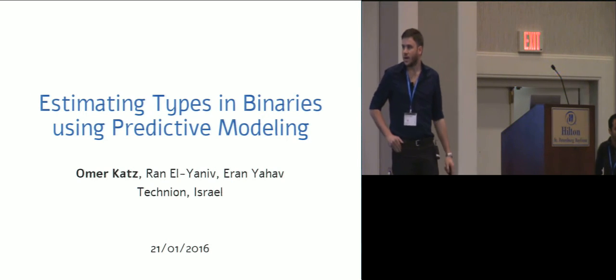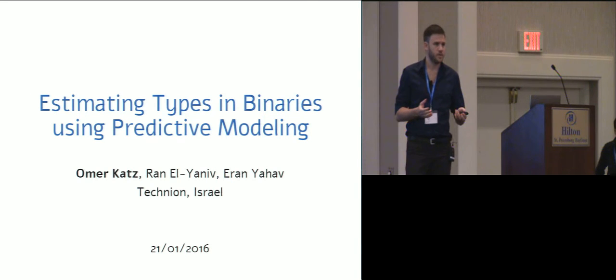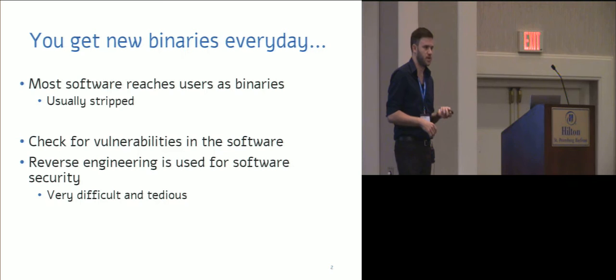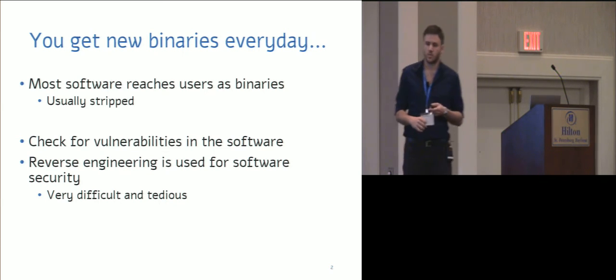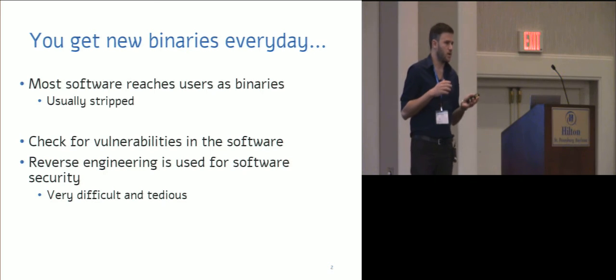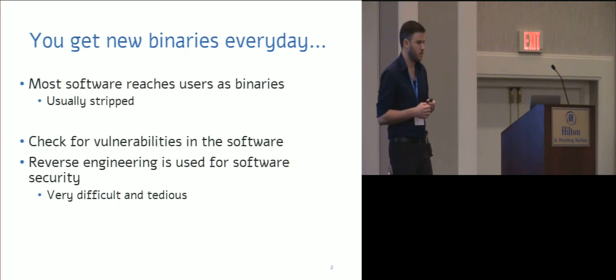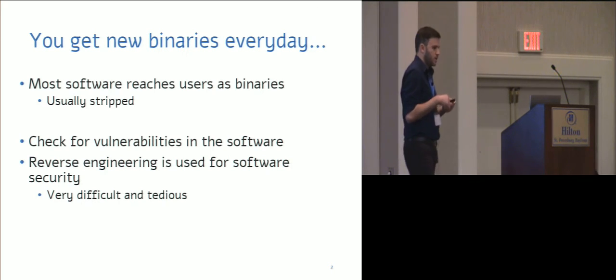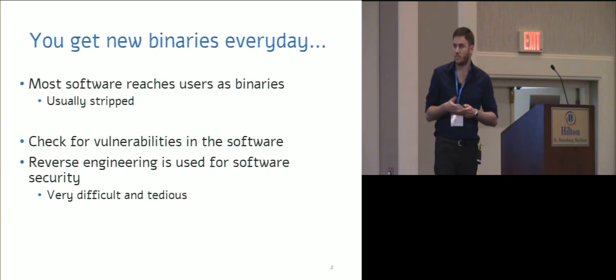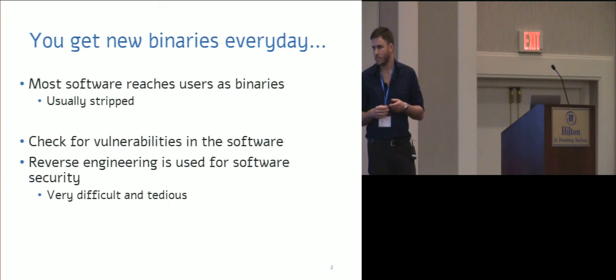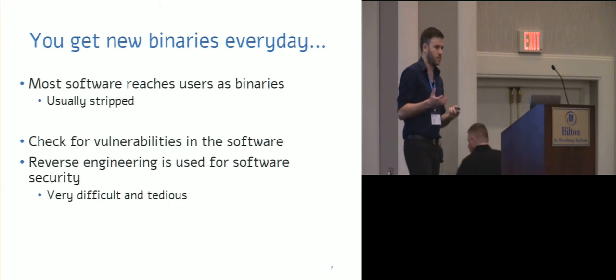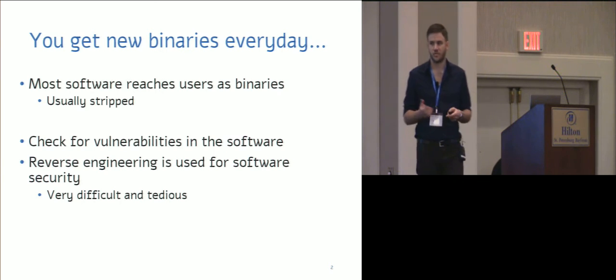modeling. As you probably know, most of the software that reaches most users today comes in the form of stripped binaries, which means that we don't have any source code or any debug symbols attached to that code. And one thing we'd like to know about this new software is whether or not it introduces any vulnerabilities to our system. And one of the ways to answer that question is using reverse engineering.